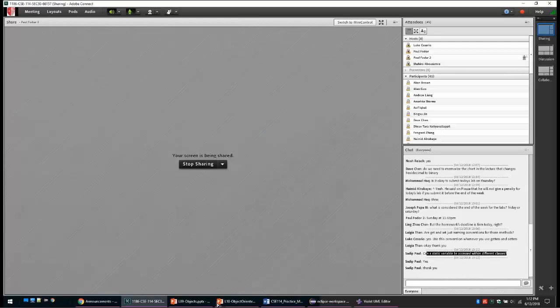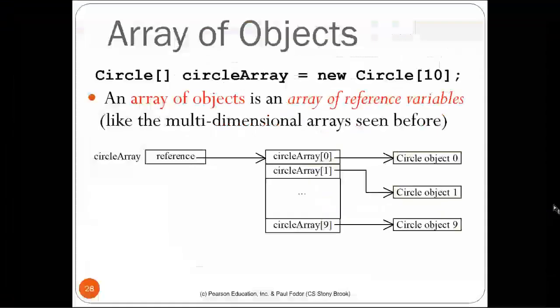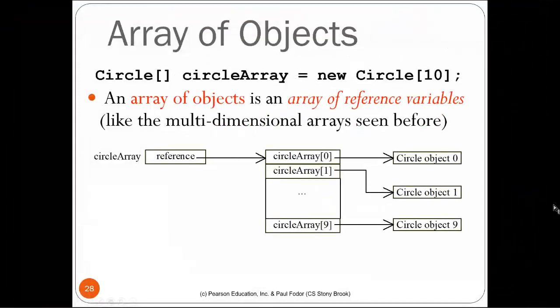Okay, excellent. So let's return to arrays of objects. What if I want to store not one circle but an array of circles? That array is an array of objects of the type Circle. The notation that we used last class for declaring arrays of integers or other objects applies also in this case.